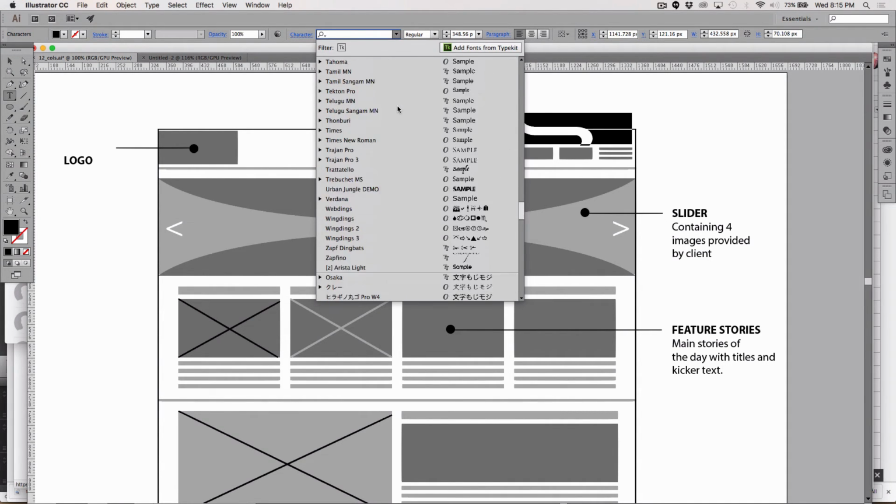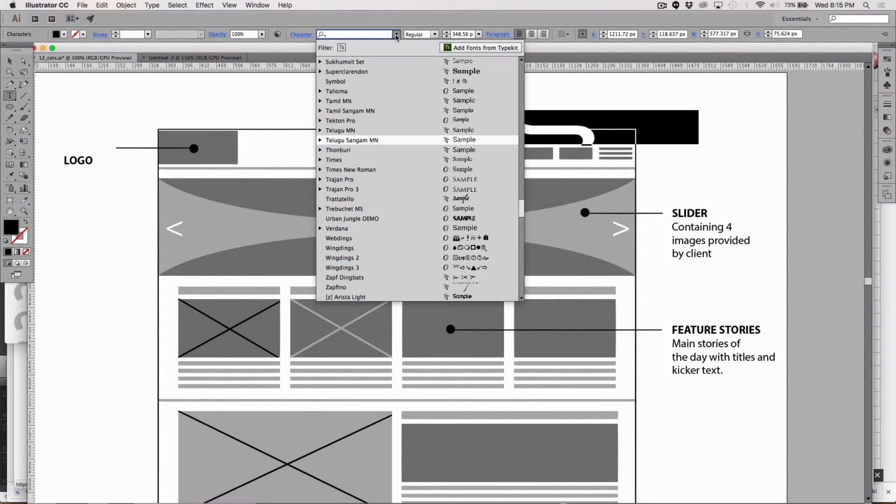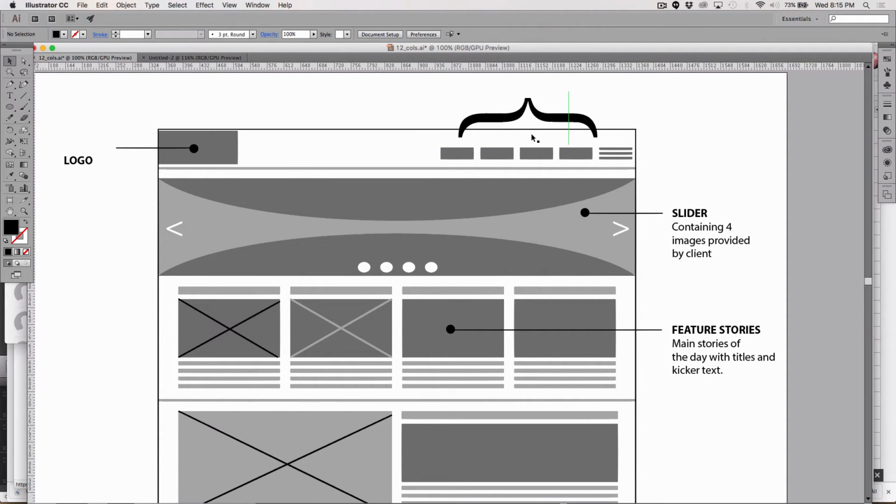And a really last try here. What is this? Telugu. Failing miserably on getting a thin bracket here. So I'm sure one of these has a thin bracket. It just might take me longer than I want to spend. All right, so there is a bracket.